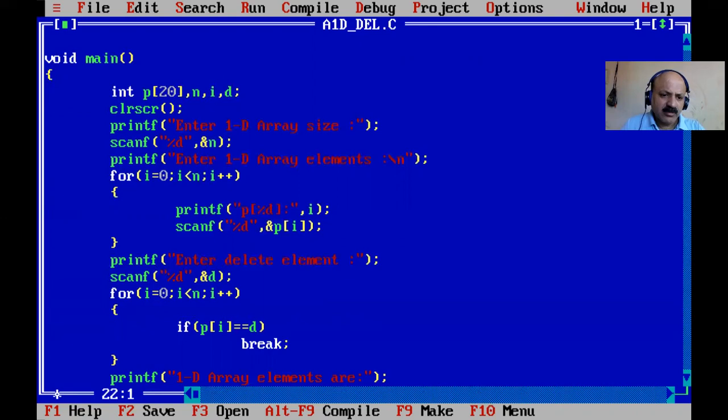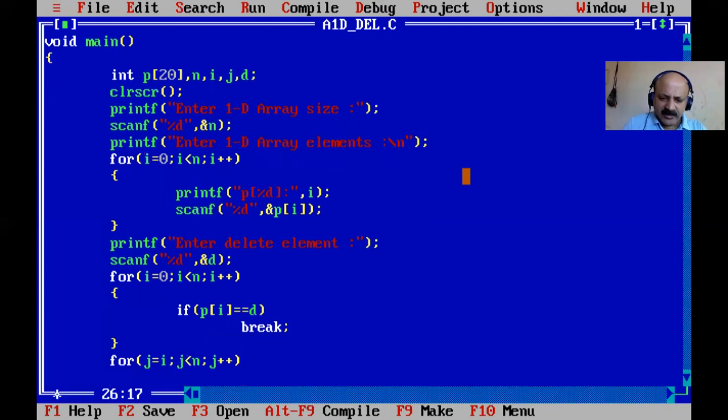So whenever our search element is found with the relational equal operator, that loop is terminated by break, and then we take a j variable so that we can shift every element from our index. So here j equal to i. Whenever the loop is terminated, the start is j, with j less than n and j plus plus.